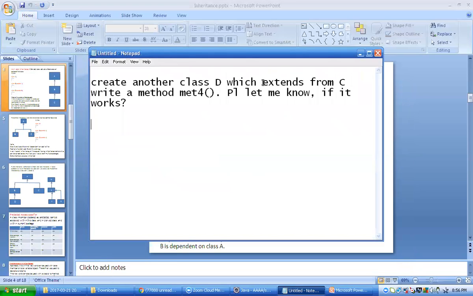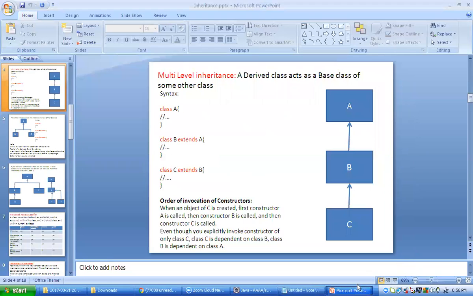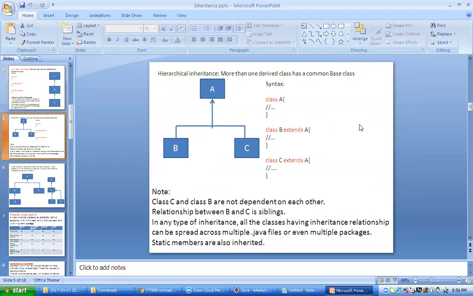So, right now, we had seen single inheritance, multi-level inheritance, and hierarchical. See, this is hierarchical. Hierarchy means, remember, in a software organization hierarchy, first CEO is there, then directors are there, then there are managers, like that.